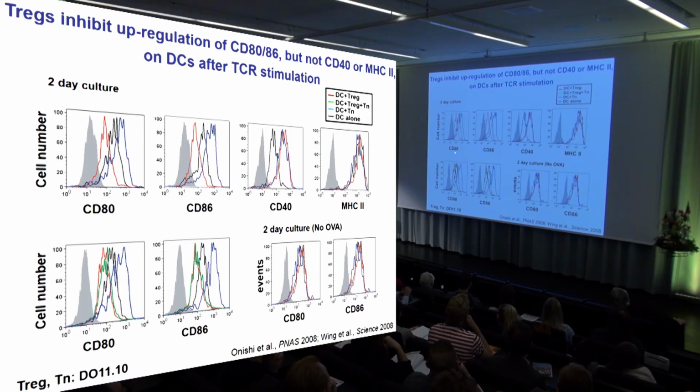So how does this happen? Really, CTLA-4 controls the co-stimulatory molecule expression by antigen-presenting cells. So here in vitro, these are dendritic cells expressing a co-stimulatory molecule CD86, and if you co-culture with normal T cells, the T cells are activated, and further CD86 is upregulated. But in the presence of Treg, red arrow, there is no such upregulation of CD86 or CD80. And similarly, in the presence of Treg and responder cells altogether, the Treg suppress the upregulation of these co-stimulatory molecules, CD80 and 86.